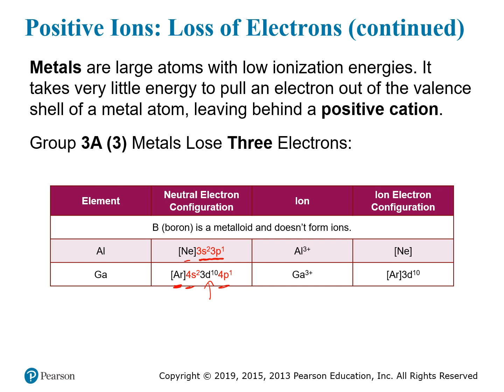Okay? So when gallium loses electrons, it loses electrons in the valence shell in the n equals 4 energy level. So it'll lose these 2 electrons in the 4s sublevel and this electron in the 4p sublevel. And so instead of being left with strictly an argon core, it's going to be left with an argon plus a filled 3d sublevel. But again, this is just a complication. It doesn't really change much. You're still losing 3 electrons here, and so you're forming a +3 ion.